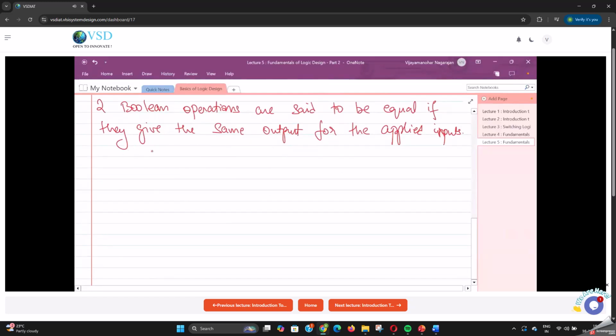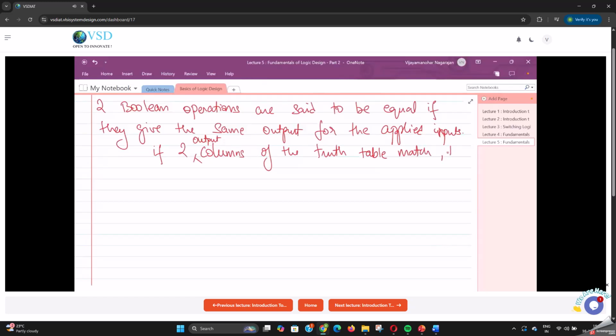What I mean is, if two output columns of the truth table match, then those two Boolean operations are equal.